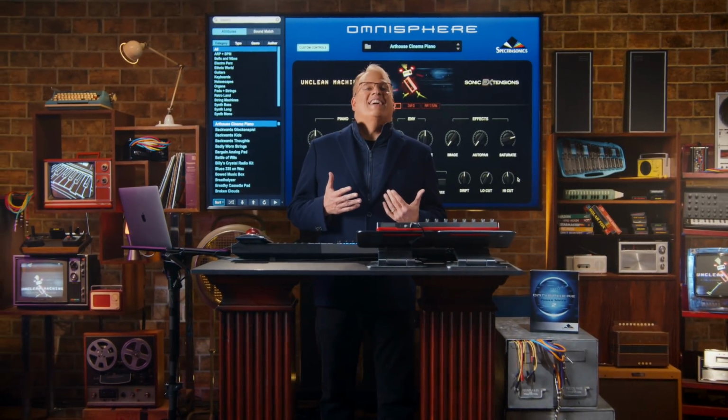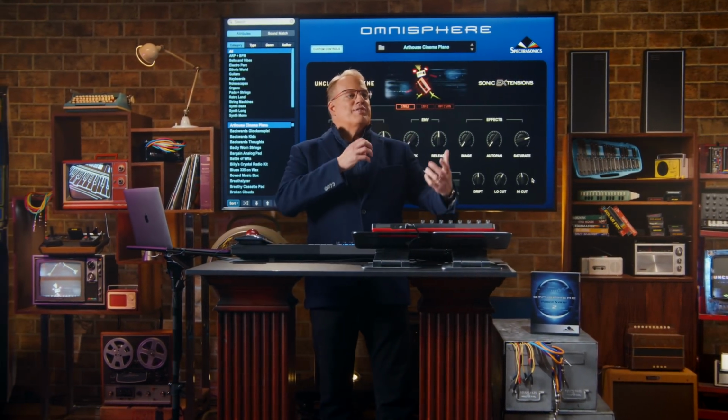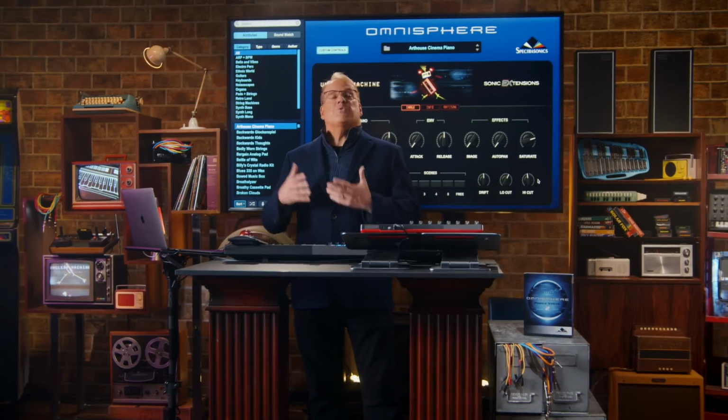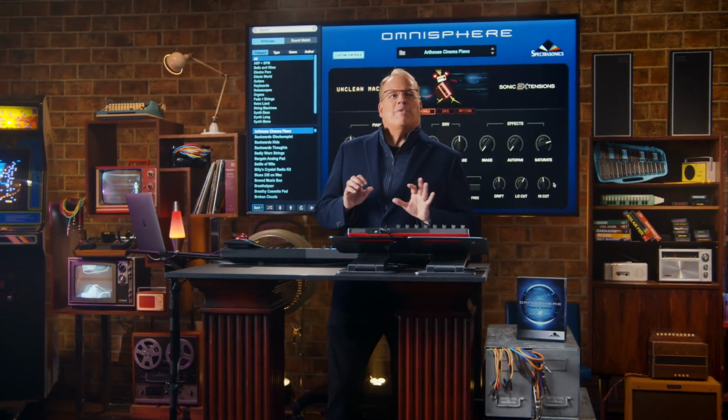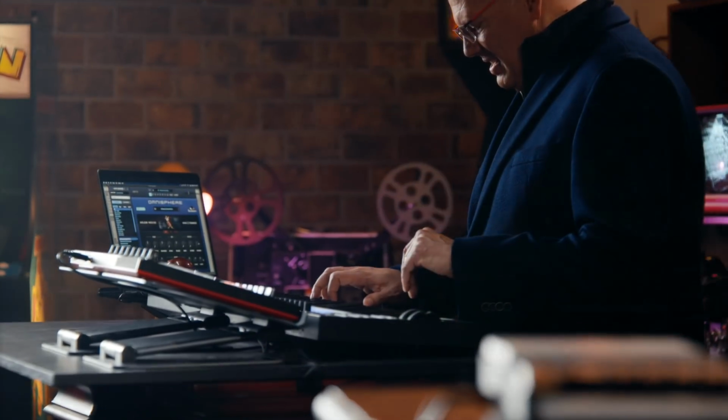Okay, now you're probably noticing the noise by now, and that's one of the coolest features of Unclean Machine, is that you can add all these sorts of background noises into the sounds with the unclean effects, which we're going to talk about in just a minute. So check out when we apply it to the piano, we can turn that piano into an art house cinema piano patch, which is one of my favorite sounds in Unclean Machine. So check this out.